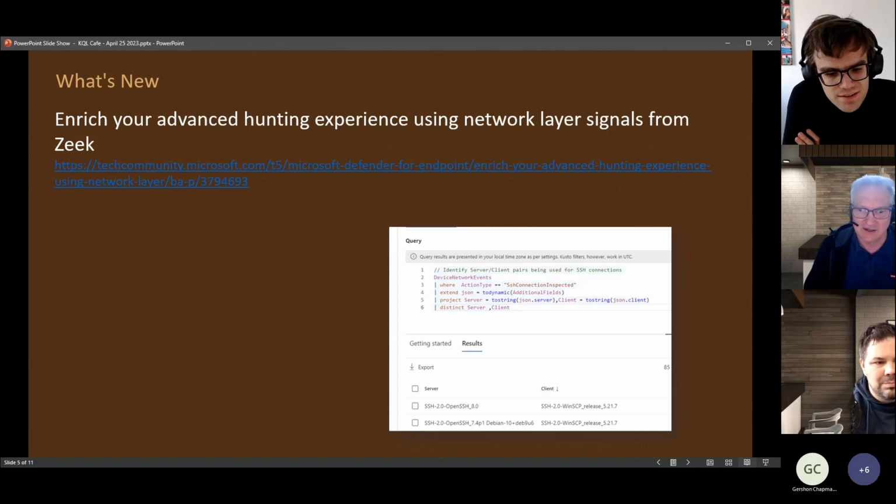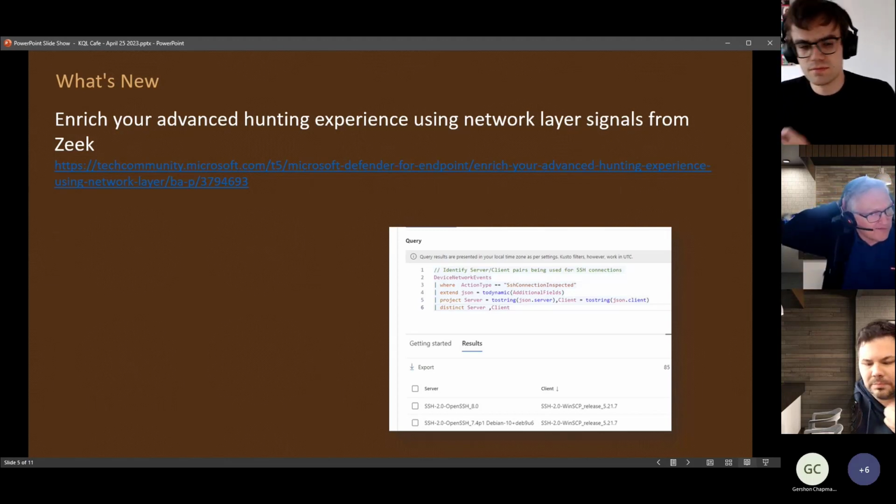Can I quickly jump in, Alex? Sure. I actually just used it today while I was hunting for an incident. What's important to know is that the information is not available in the timeline, so you really need to use KQL to get it. But it does provide meaningful insights on what HTTP method was used and the complete URL being visited, which is extremely useful because up until now you needed proxy logs to get that, and now Defender might be bringing them as well. So it's an awesome feature, and if you haven't used it, you really should look into how it can help you. No, fully agree.